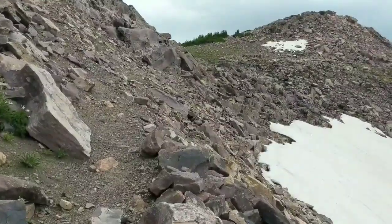So a little tip I can give you guys. If you're ever doing a big pass like this, 10, 11, 12, 14,000 feet, whatever it may be, when you're making your trek up, and if the trail runs right along the edge of the cliff, just look at the trail. Don't start looking around too much, because if you start looking down, I ain't gonna lie, it's a little bit intimidating, especially for me, a flatlander from Ohio. So stay focused on the trail and try not to look down too much. Just about there.